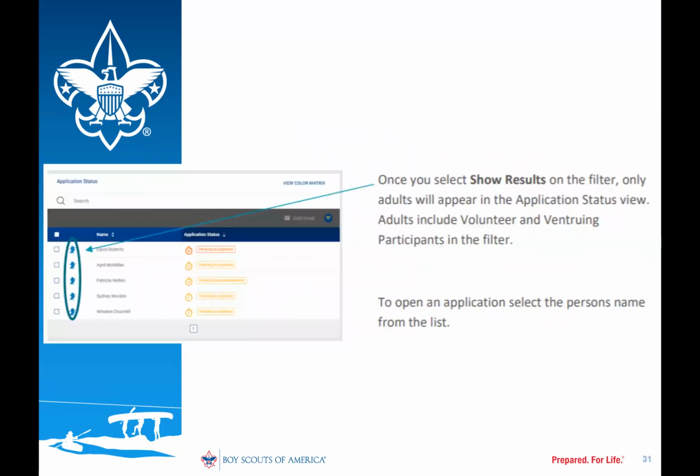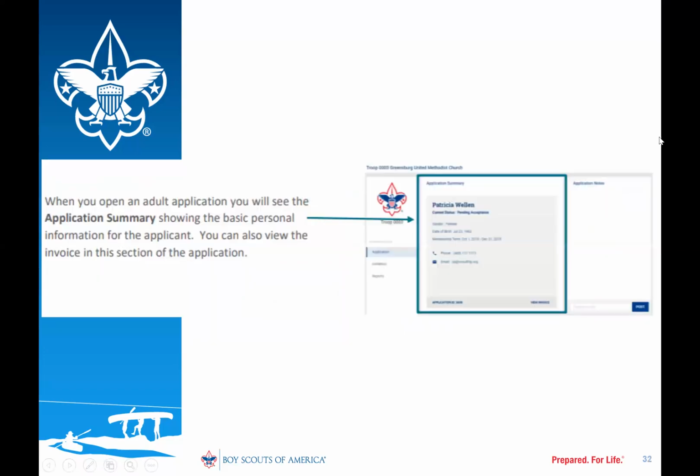So you'll see this one's been filtered to adults, and you can also see, I know you can't read that, but this just tells you what stage they're in. Pending acceptance, pending reassignment. And this will change color. You might be able to see that this is orange where these are yellow. That just means this one's been sitting out there longer because it defaults to sort by the number of days it's been in your queue. So that's the color coding there.